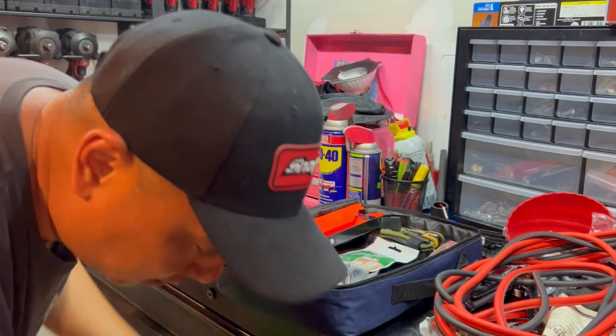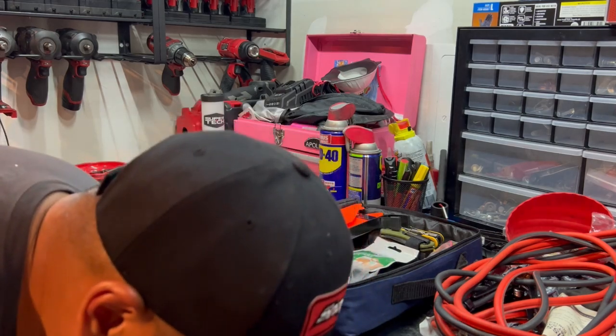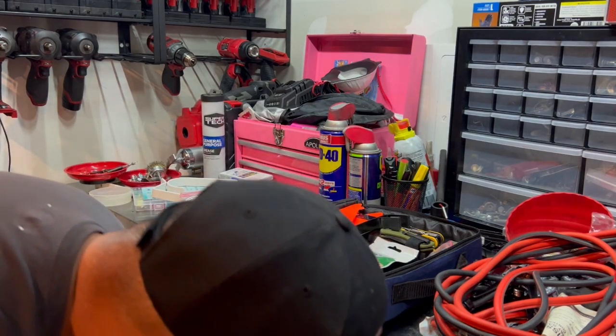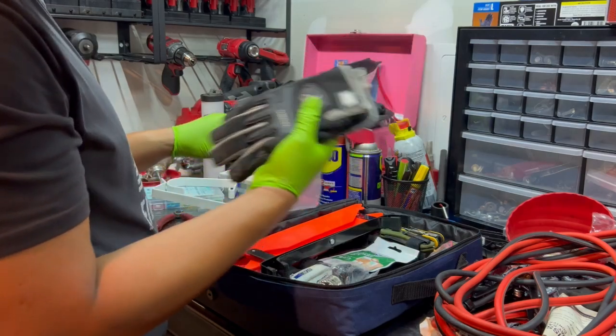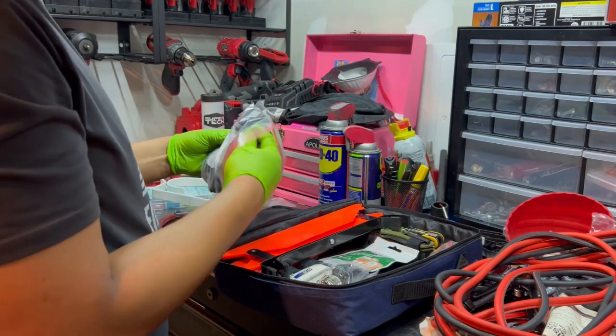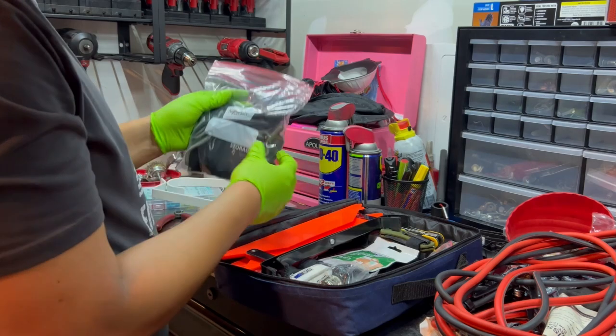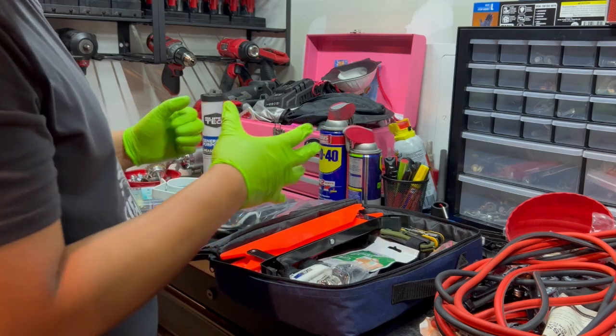So let's see what kind of gloves we got here. So I got a spare pair of Huskies. We'll throw that in there. Changing tires, doing kind of repairs, you want something a little bit better, especially during the winter too. These will keep you a little bit better and keep your hands warmer.